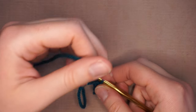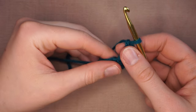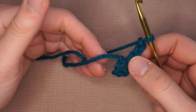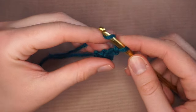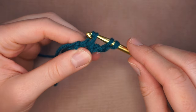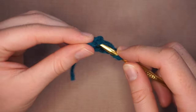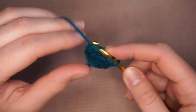So I'm going to chain three, yarn over, pull through, yarn over, pull through, yarn over, pull through. Everything in this project is just double crochets. It's all double crochets until I have to connect all the squares together. But until then, this is literally the only step of this whole project. Into the center, I'm going to yarn over, insert into the center, yarn over, pull through, yarn over, pull through two, yarn over, pull through two. I just did a double crochet. I'm going to do it one more time. So that's yarn over, insert, yarn over, pull through, yarn over, pull through two, yarn over, pull through two.